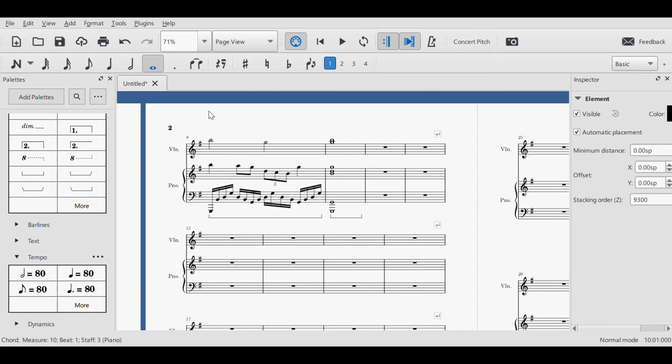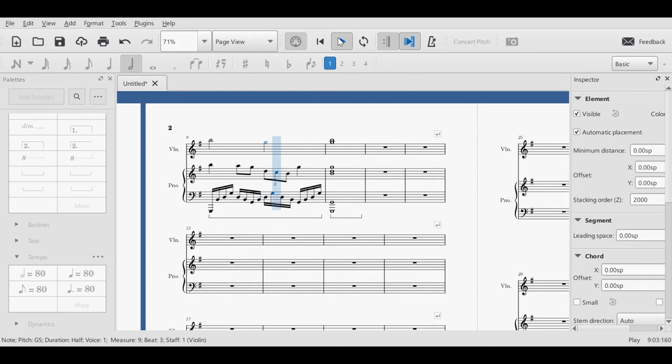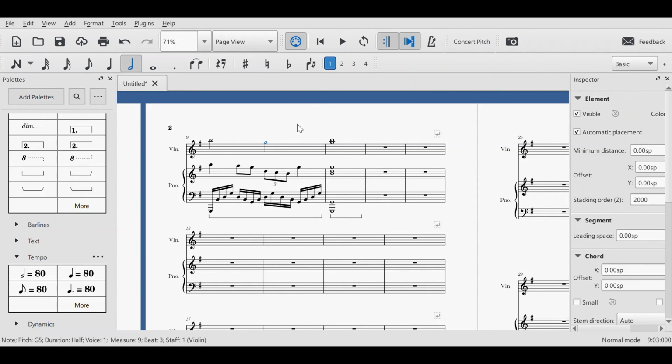Oh no, this is actually a whole note. A whole note is basically 4 beats. It takes up the entire measure of a 4/4 time signature. So this is a whole note. Let's see how it sounds. Okay, it sounds a little bit more profound that way.